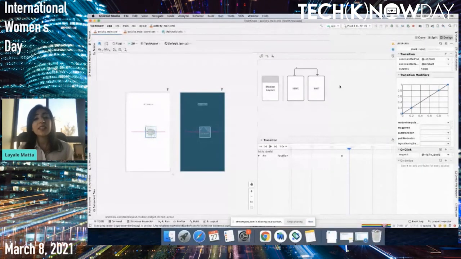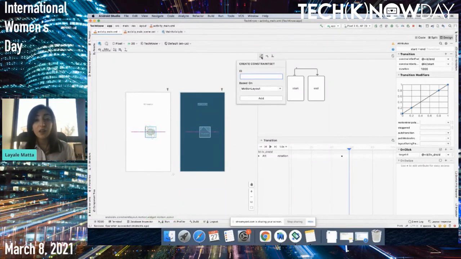So as you can see, these are the basic elements of our animation. And of course, we can add different states in our animation. So if we want to add another constraint set, we can click on the overview panel and create constraint set.